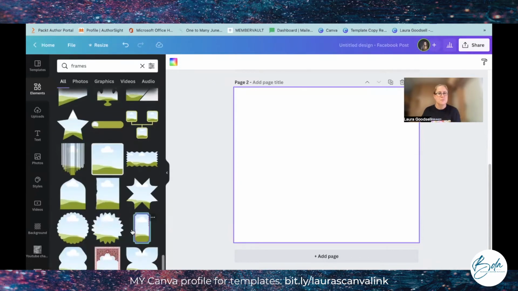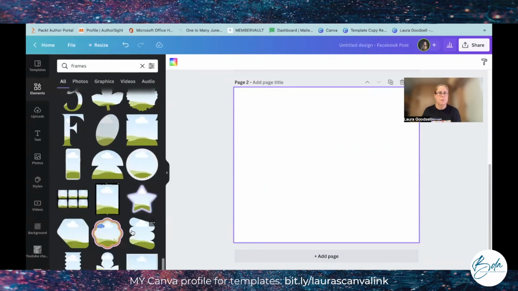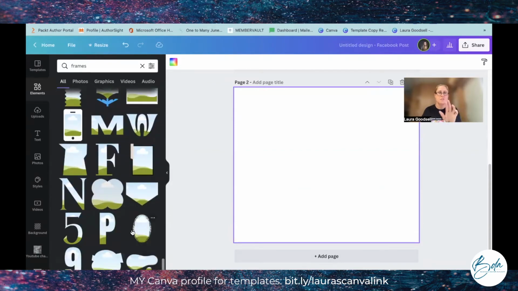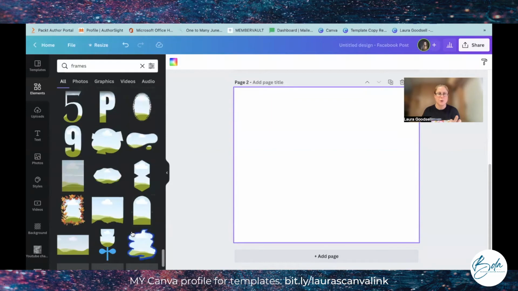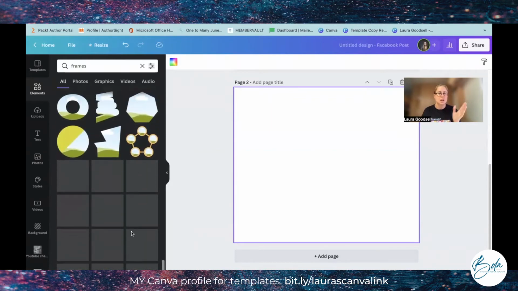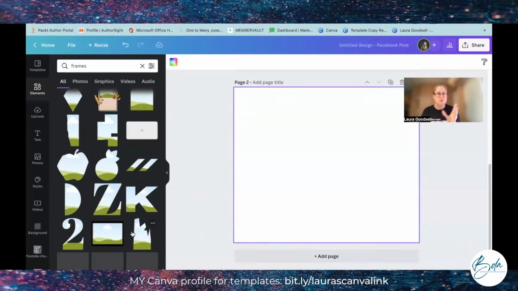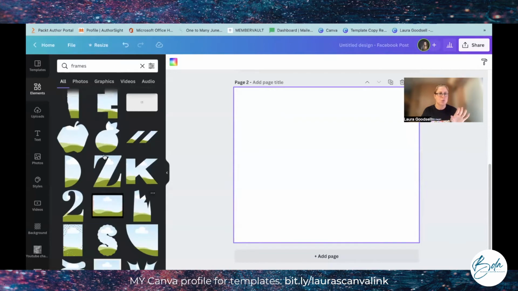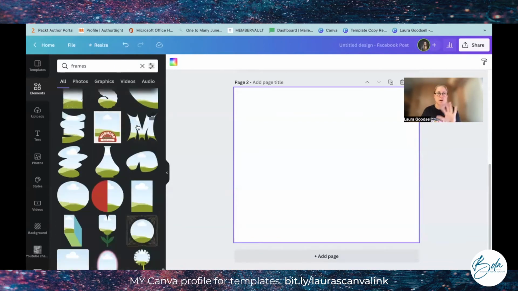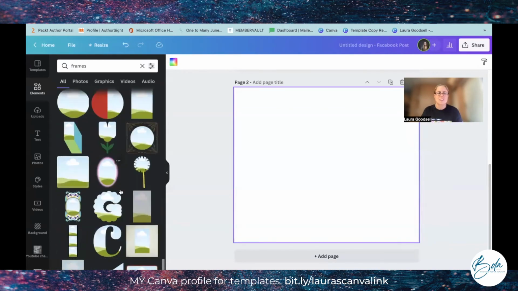So if you keep scrolling, you will find more and more different shapes, and then you'll start to see some different letters coming up. There are different style fonts now in Canva. So you've got ones with the serif on, you've got big chunky ones, these really odd ones here, it's a really strange M. Now there's a lot in here.